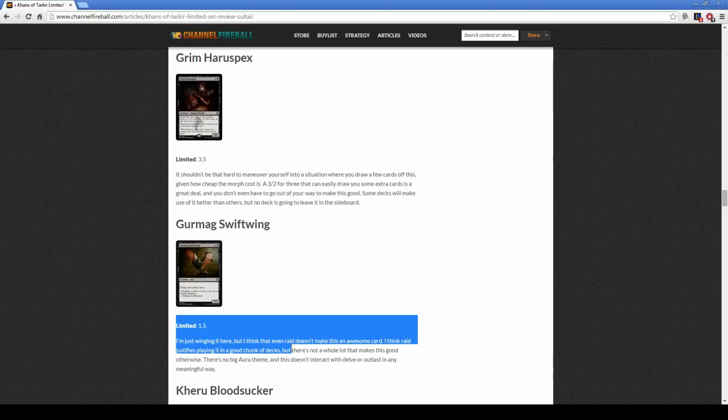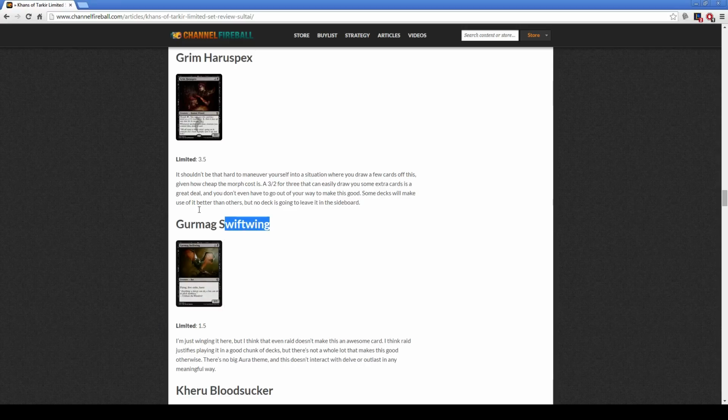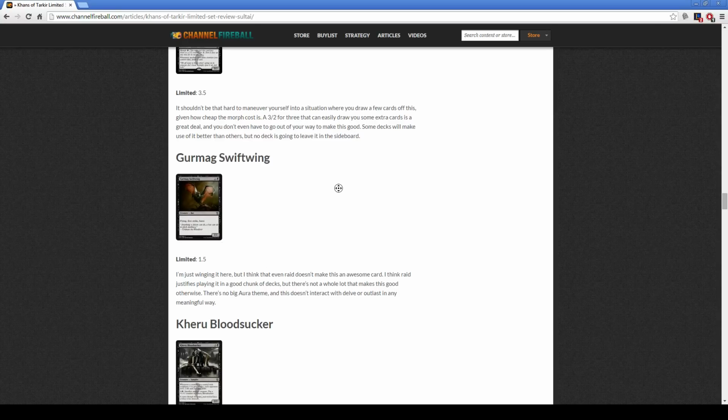Yeah, you're not playing this for raid though. There's no big aura theme, but there are a lot of Abzan cards that can put counters on this, like Feat of Resistance, blow out some flyers, make this guy permanently great. High Sentinels, Dragon Scale Boon. I think this card has a lot of potential in Abzan and he's not giving it credit for it. Just keep in mind the amount of ways you have to put +1/+1 counters on any guy. If you have enough, this guy should be great. If you don't, he's absolutely unplayable, I agree.